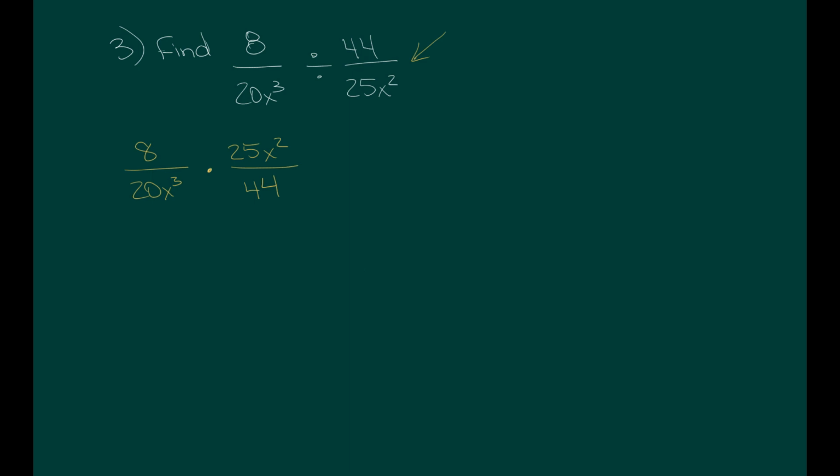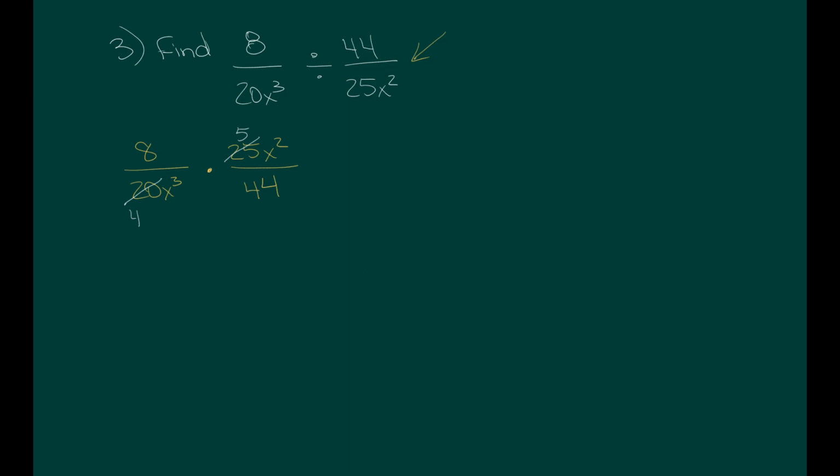And now we're going to simplify. So let's see. We can simplify vertically or diagonally, never horizontally. Okay, so 20 and 25. Again, there's many different ways that you can simplify this in many different orders. This is just what I'm choosing. Okay, so 20 and 25 can both be divided by 5. So 20 divided by 5 is 4. 25 divided by 5 is 5.